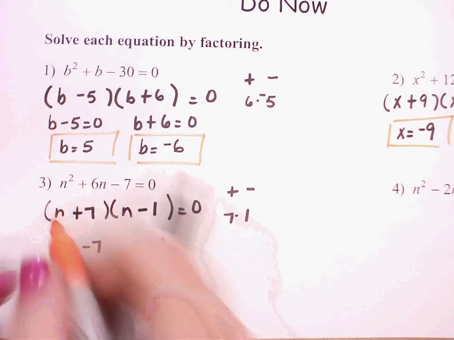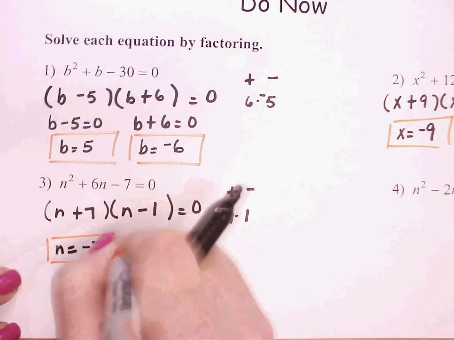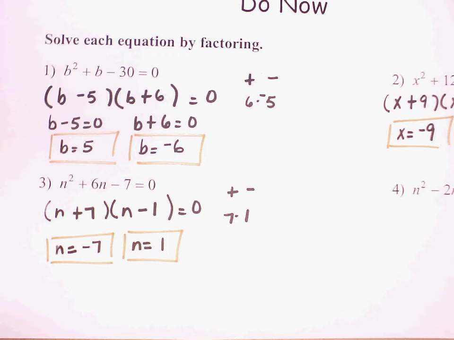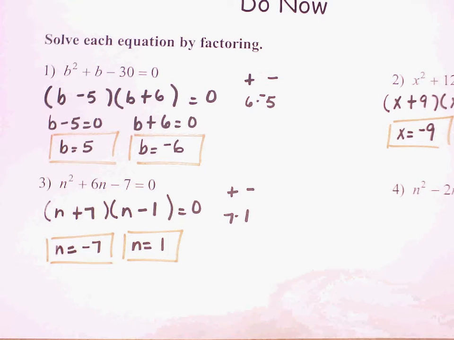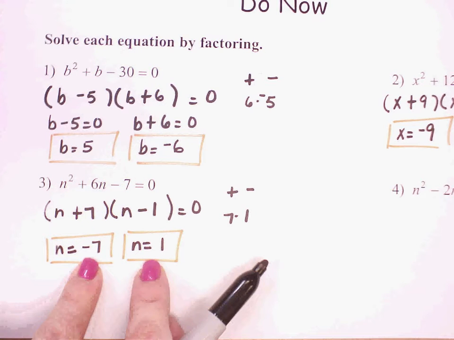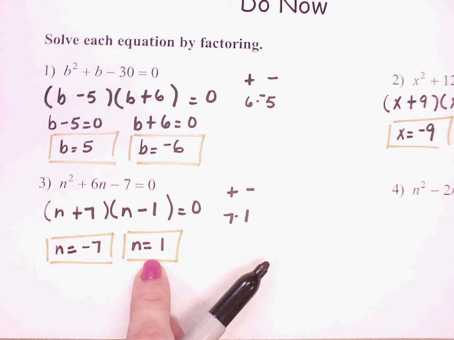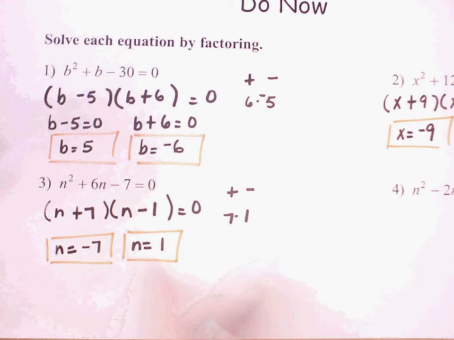So how many solutions does this have? Really, only 1? Because I sure see 2, not 1. What are they? Negative 7 and 1. Very good. Now, if this was a real life scenario and it was talking about the length of a side, would you pick negative 7 or would you pick 1? Thank you, because length is never negative. Anything that has to do with distance and time is never negative, okay?